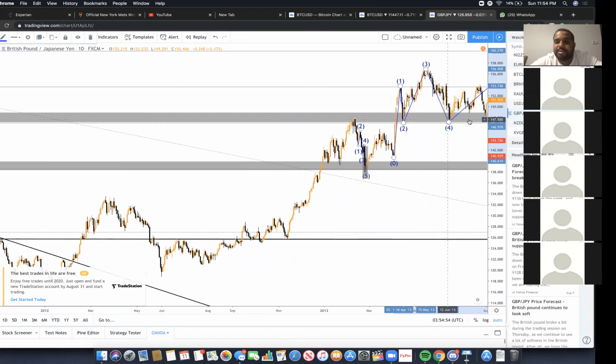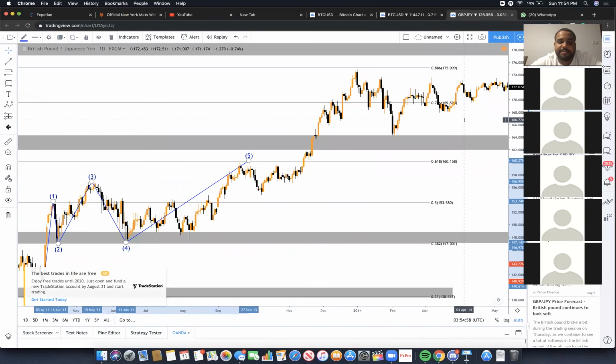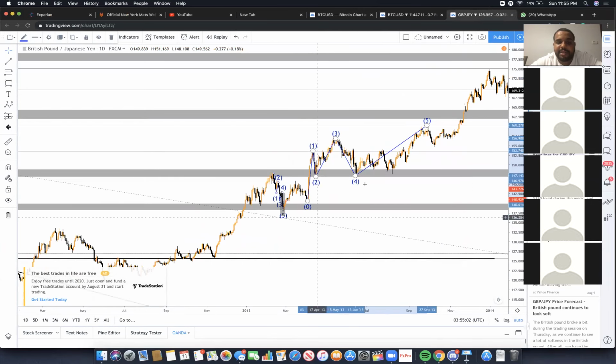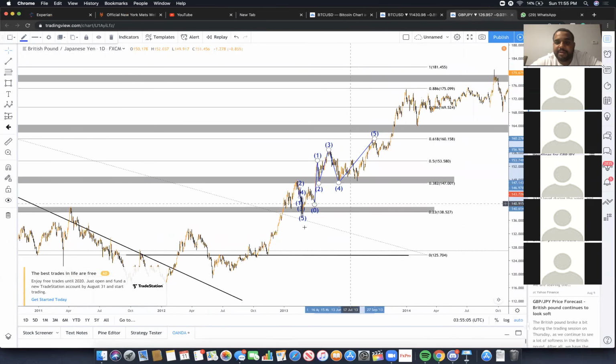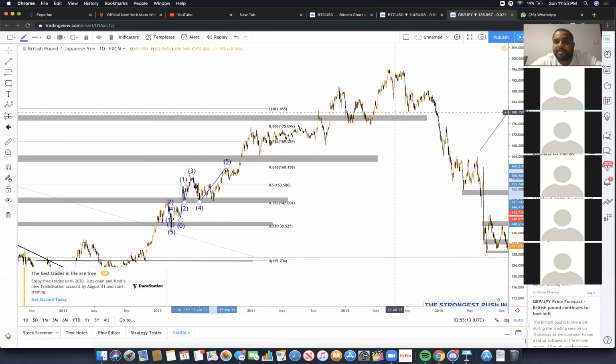And you saw instantly, once I started dragging price over, look how the market just shot up. Okay? So I just show you this so you understand. In the end, what happened? The market tried to go above the 88.6, tried to go below. All it did was respect our zone here and broke above and kept going.